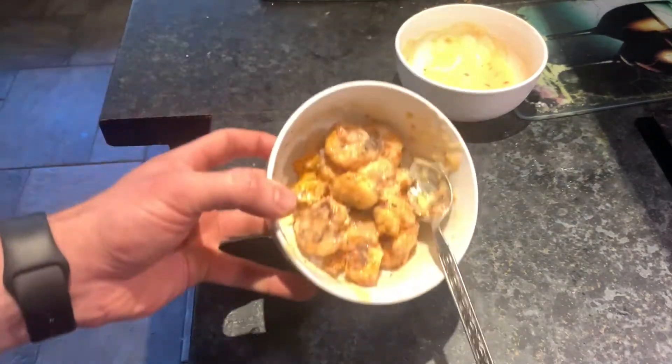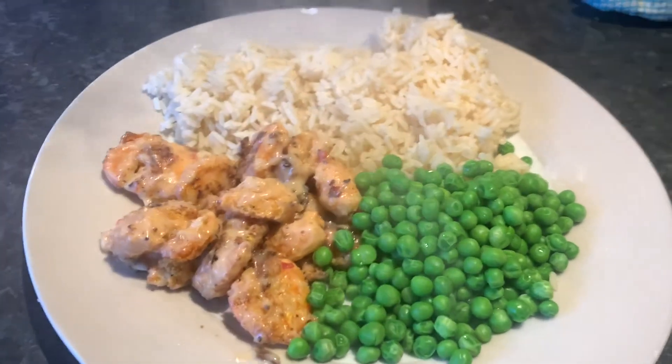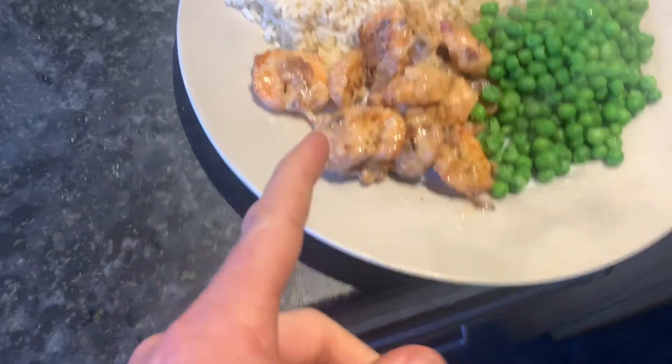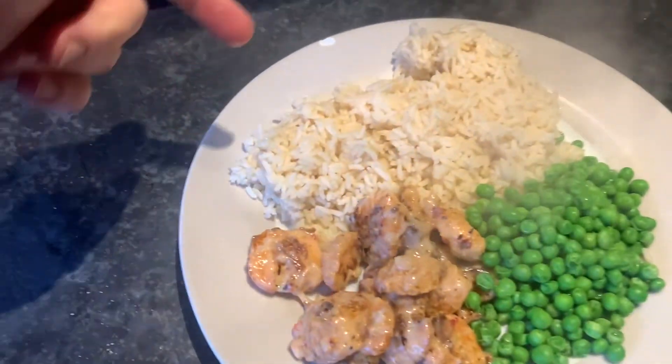This is the finished article — we've got some veg, choose any veg you like, the breaded prawns as your protein, and rice as your carbs. Choose any protein and carbs you like — you can mix and match these meals to suit yourself. I want to empower everyone, especially clients, to make choices and take responsibility. If you prefer certain carbs, swap it out. If you're getting bored, change it up. At the end of the day, if you don't enjoy the nutrition you're never going to stick to it and never get long-term results.